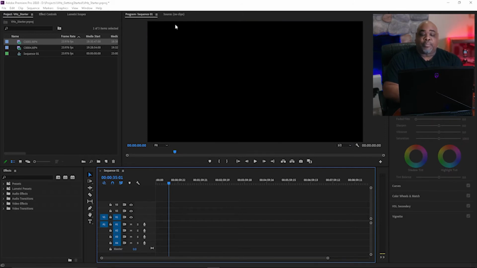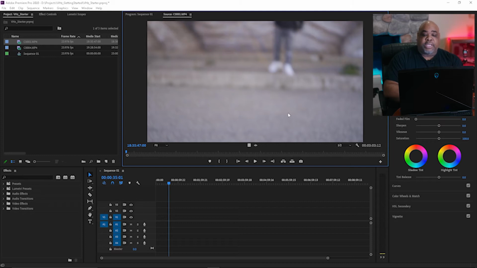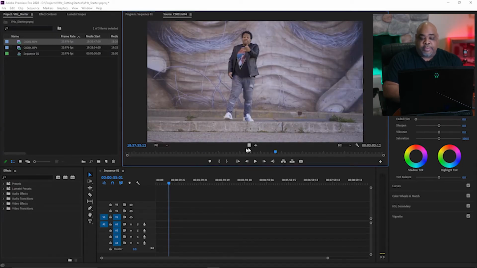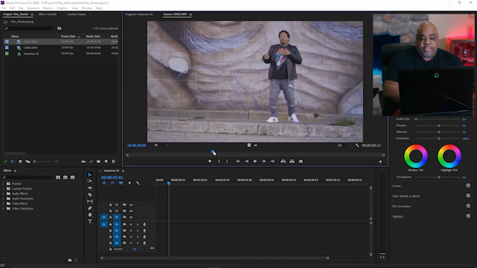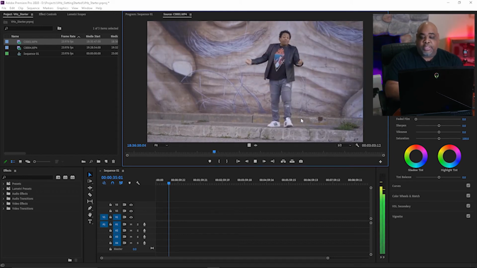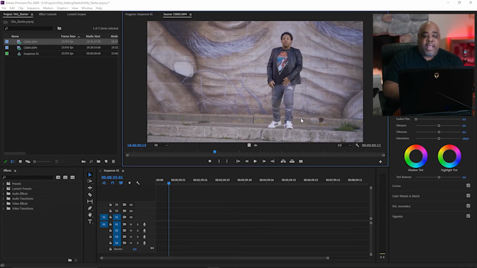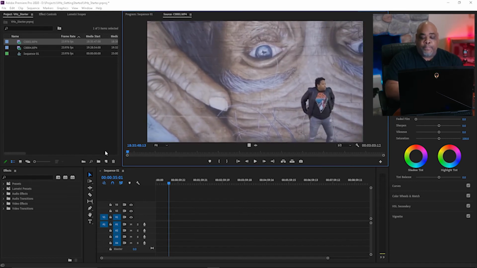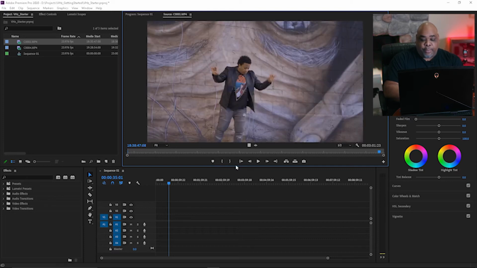But the source window is such a good feature. If I double click on one of the clips, as you can see, it comes up in the source. In this source, I can pick different frames, different positions here. I can look at it, I can listen to it. And by doing that, I can now choose a beginning point, and I can choose an end point. Let's just say this is my end point. Hit an end point.